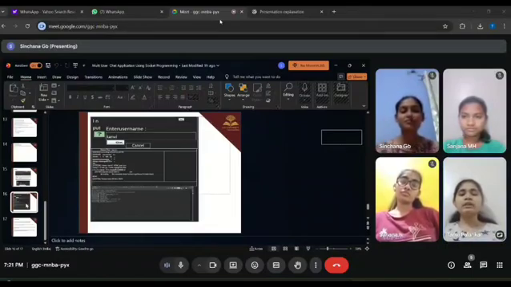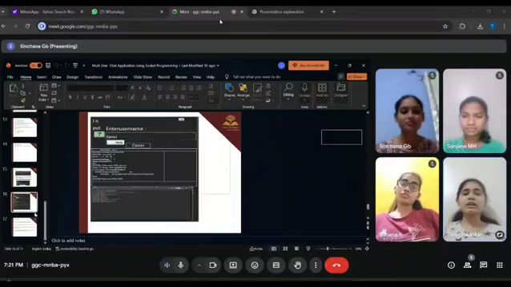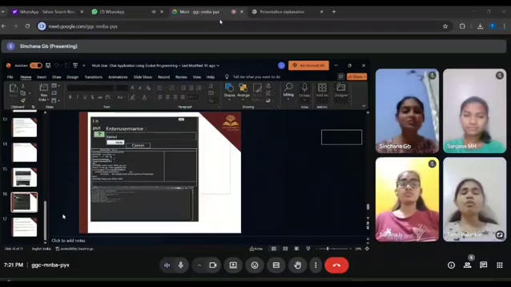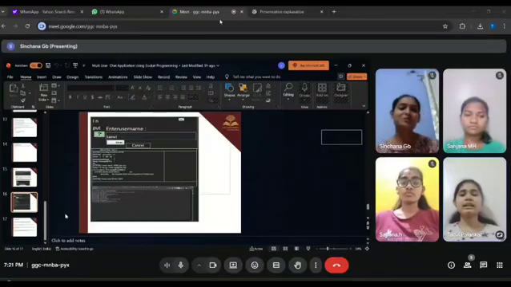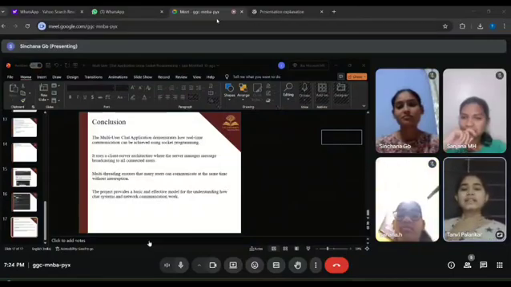Next, after one user disconnects from the chat, it shows that the user disconnected the call, so that we can see who is attending or who is texting us. If one person leaves the chat, it shows that they disconnected the call. Next is the conclusion.